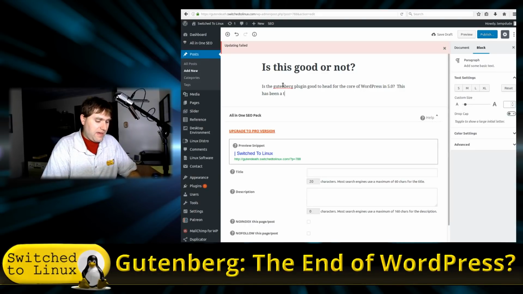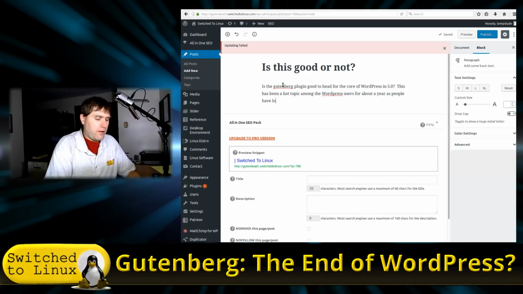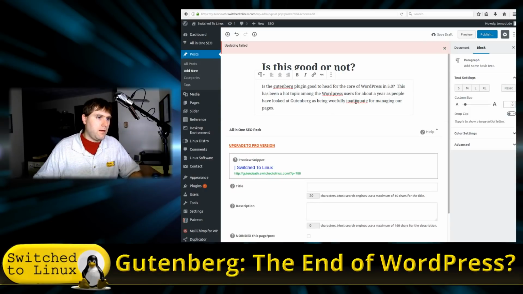This has been a hot topic among the WordPress users for about a year, as people have looked at Gutenberg as being woefully inadequate for managing our pages. Okay, so let's do this.